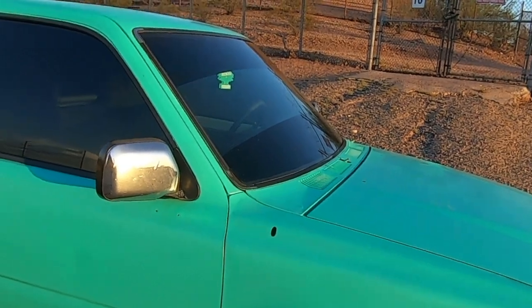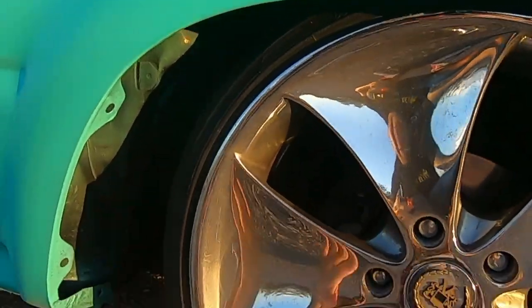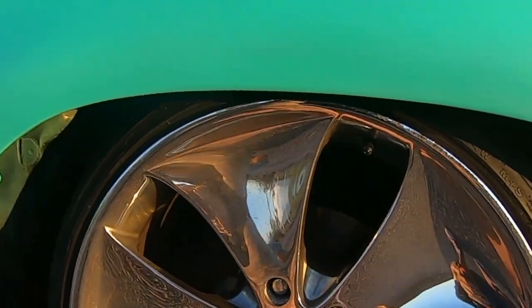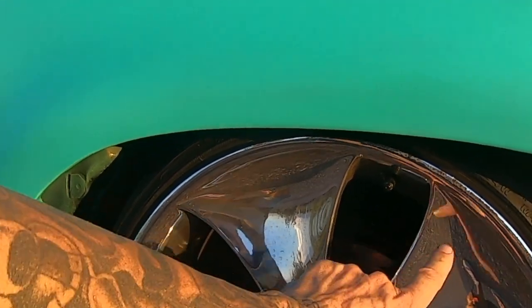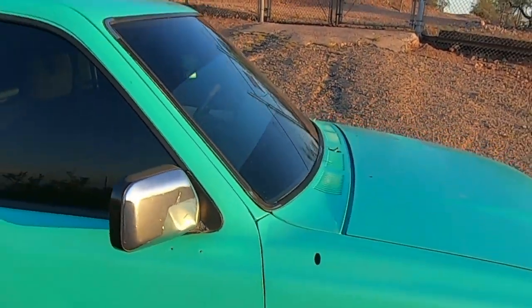If I decide to keep these wheels - and I'm always on the lookout for wheels - we'll get them stripped and get the chrome off, get them straightened out. You can see they've got a lot of curb rash on them. I own it, I don't care. Down the road we'll get the emblems removed, probably get new caps and get these all cleaned up. Not bad for what I paid.